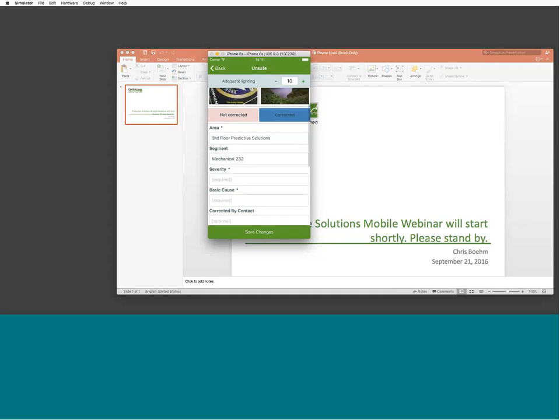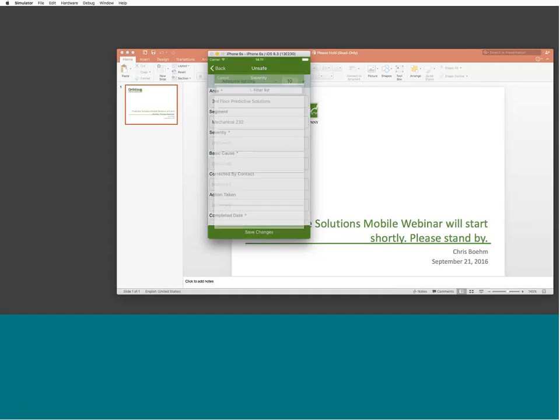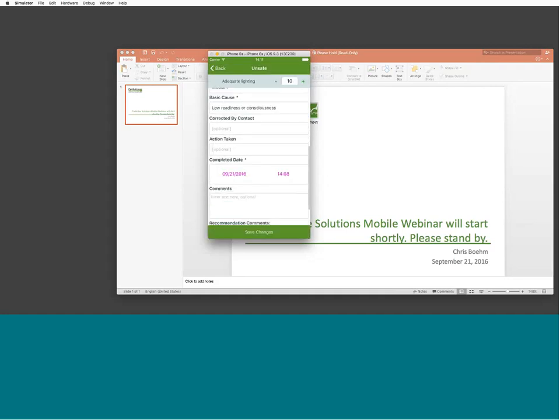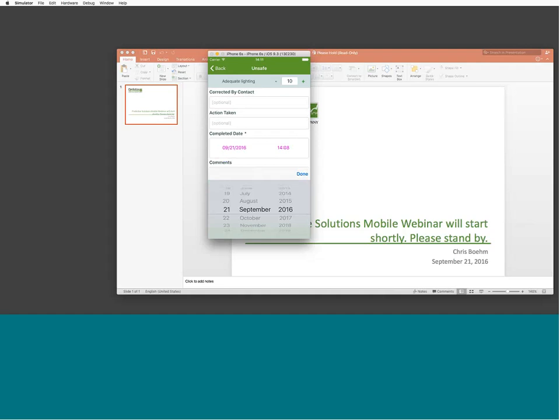So we would fill out the rest of these fields here. We would choose a severity, of course. If you wanted to change these date fields, you would just tap on the blue text here. But this is sort of something we're retroactively entering. Maybe we fixed it yesterday.